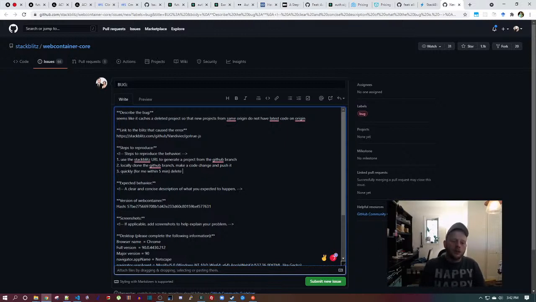Delete your StackBlitz project, then immediately recreate it per step 1. Expected behavior is generate a fresh StackBlitz project with the latest upstream code, and so that's the expected behavior.